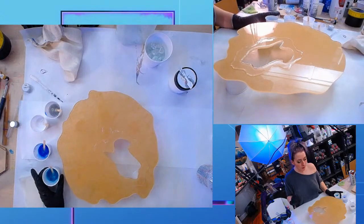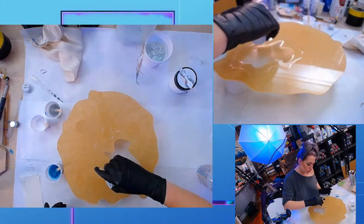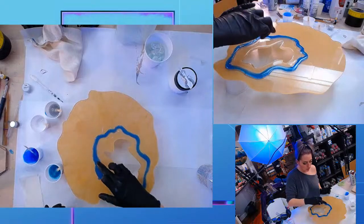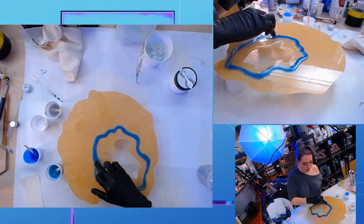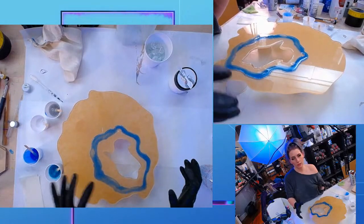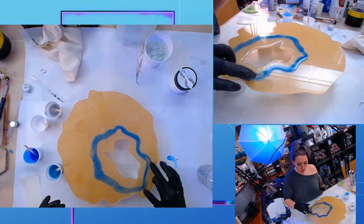Okay. So for me, first color I'm going to add is going to be the darker blue. And I'm just going to go around where my clear is. And then I'm going to use my finger to attach the lines of color and clear to each other. The reason why I didn't just go back in and fill the area with more resin, is because if I just did color, color, color all the way, too much resin will be on my surface and it's going to find its way off, even if your surface is pretty level. Resin will only stay on a surface up to 1/8 inch, depending on what kind of resin you're using. So I don't want to risk that, so I'm just spreading out the color.